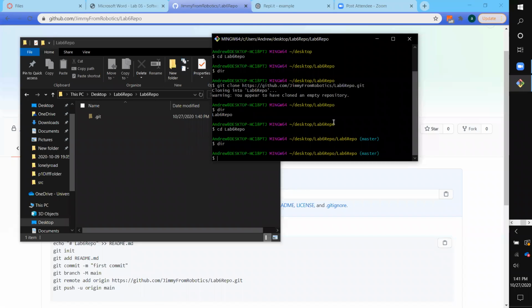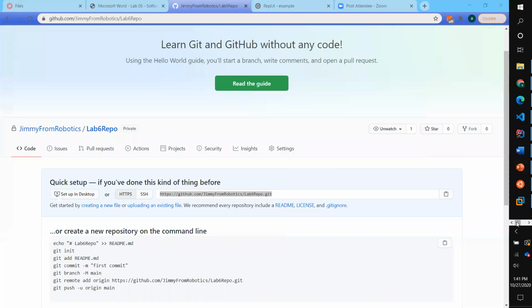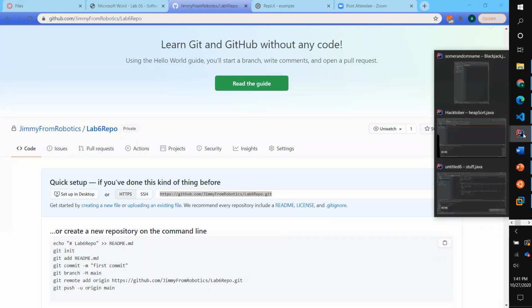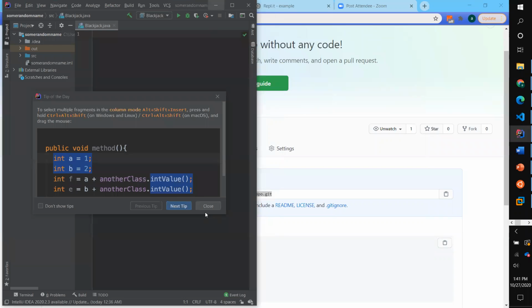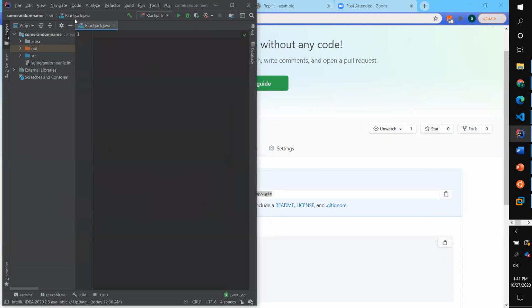So now if I want to actually write some code, let's say I have some IntelliJ code. Let me see. No, I don't think that's good. Well, this is fine. If you want to use the, sorry, I should have mentioned that. For the student account, yeah, you need to use your UF email. So, good question.